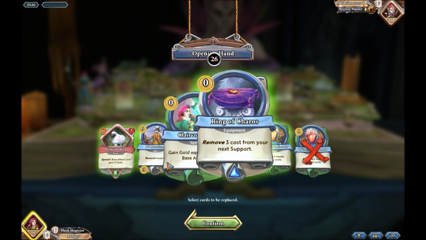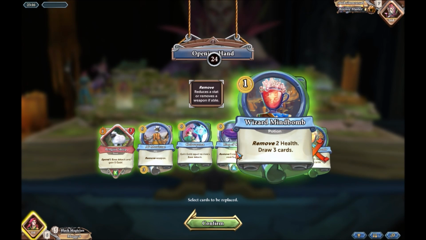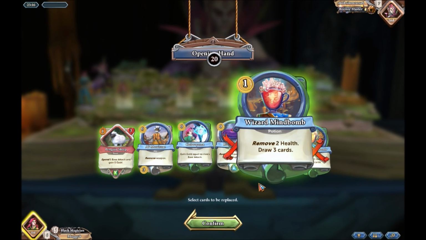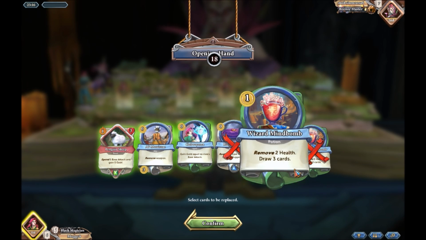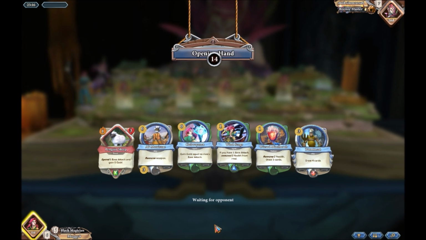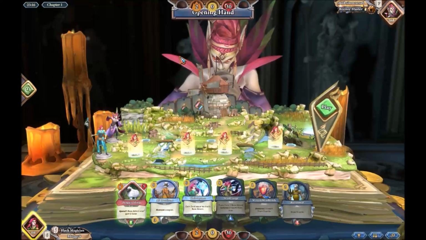I might keep bringing Karos because I feel like maybe I can use it for something, but right now my goal is to maybe get a fishing trawler so I can have the option to heal. So now my cards come in, I actually pick up an even better draw card than Wizard's Mind Bomb.